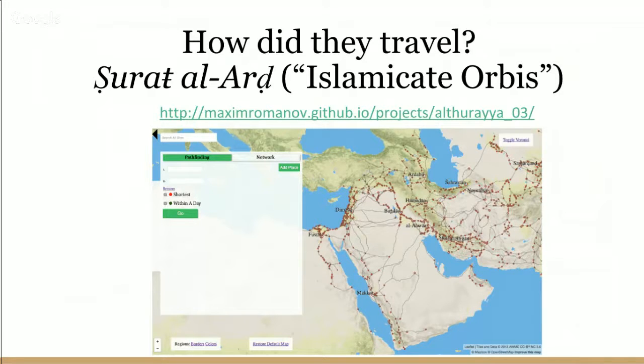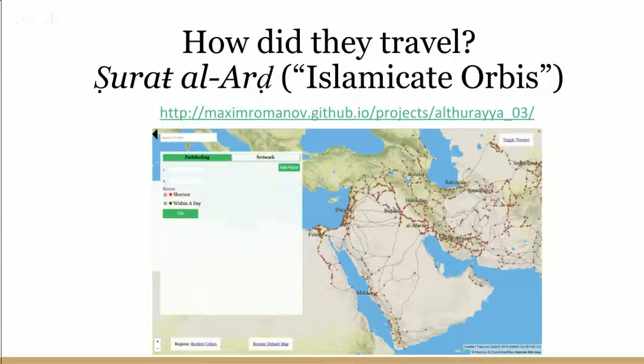So this model is much more simplified in a sense that we don't have so many parameters and algorithms integrated into this model. What it does mostly is shows you the shortest path and what we called here within a day path, a path that would lead you through regions where you can travel between two places within one day. So you're leaving in the morning, and by the end of the day, you get to the next destination point, and you don't have to spend your night in the middle of nowhere in a hostile environment.